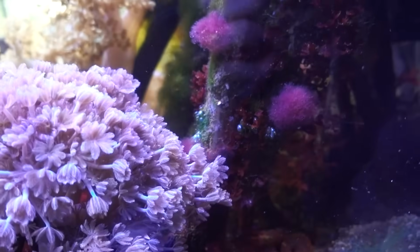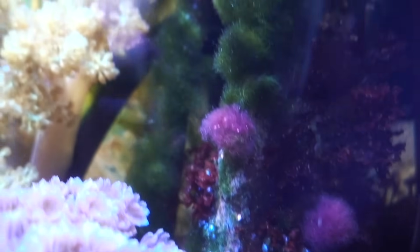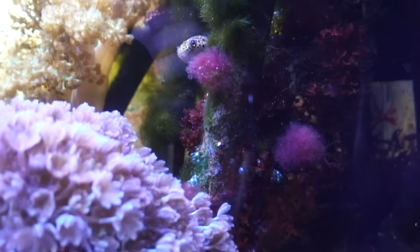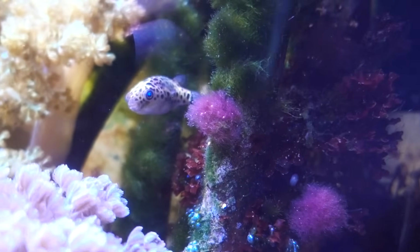And one thing that is popping up that I may not like as much are these guys right here. These red cotton ball like algae from my back in the days, 20 plus years ago. I hear these are bad news, like you can never get out of it. Oh, hi there. What's up, wasabi? But yeah, back in the days, I heard that they are just here to stay.